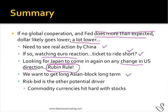We want to get long the Asian bloc currencies long term, because ultimately they're massively undervalued against the West, and it's because of China. China has kept a lid on all of these things, and if you look at purchasing power parity, the Big Mac index, those types of things on a longer term basis, there is massive undervaluation of these currencies. If you think the secular trend is the wealth shift from west to east, these currencies have to ultimately increase in value. And once China takes the lid off, the rest of the Asian bloc currencies will move up even faster. So this is the type of trade you'd make on a low leverage basis and just hold for a long time, and let these longer term fundamentals play out.